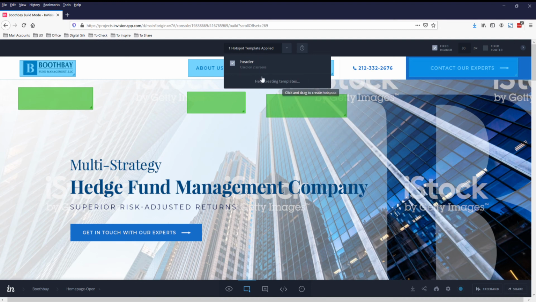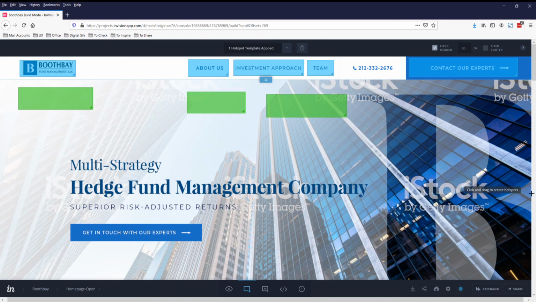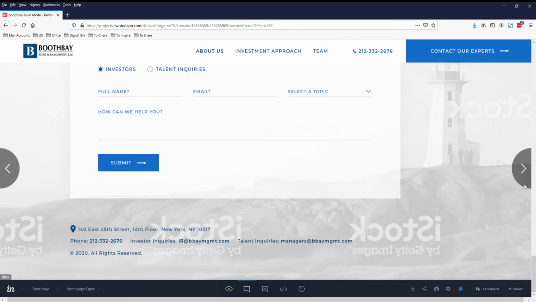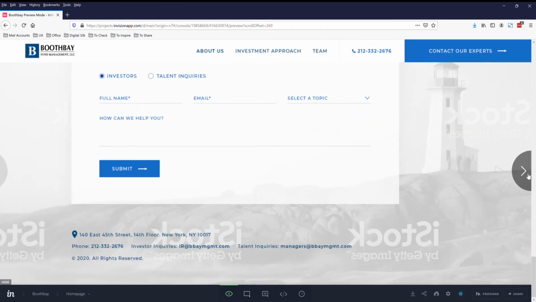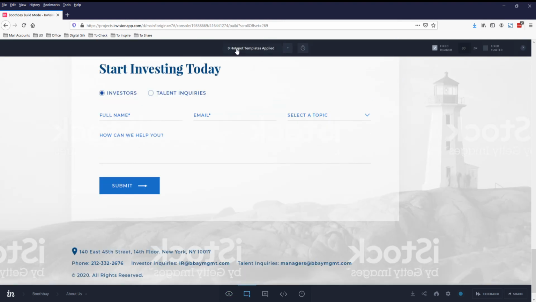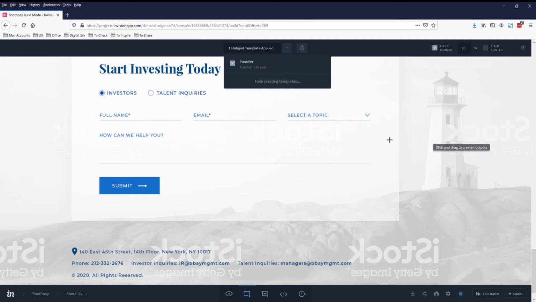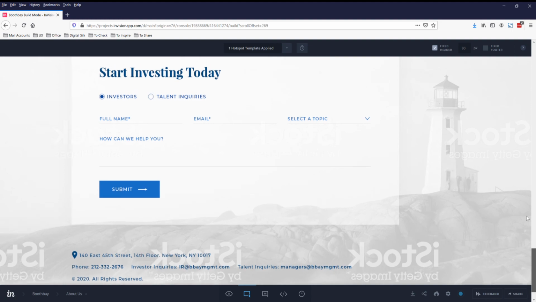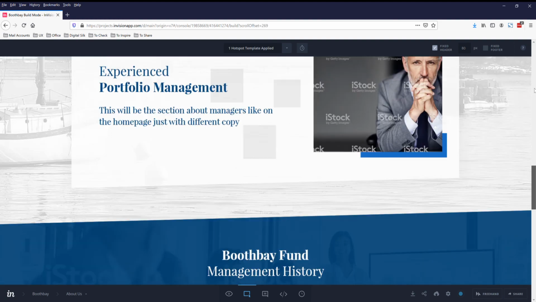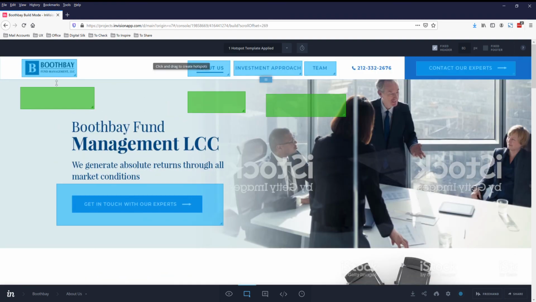Again, let's use some other page to show you how it works. Maybe the about us. Let's check if it works here. Build mode. You see none of the hotspot templates applied. We can apply header. And here on the top of the page, where all those links are, here it is. Actually, it's also added here.